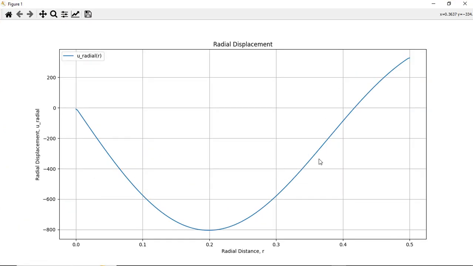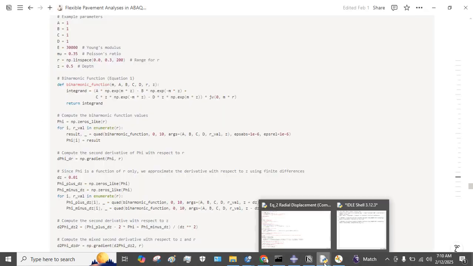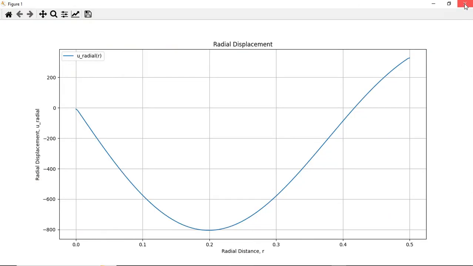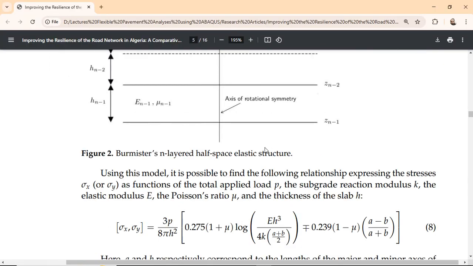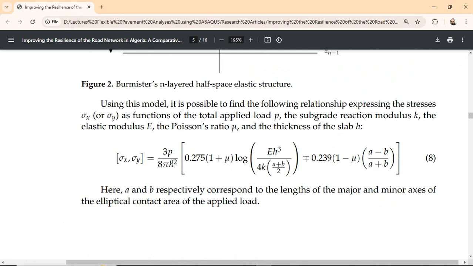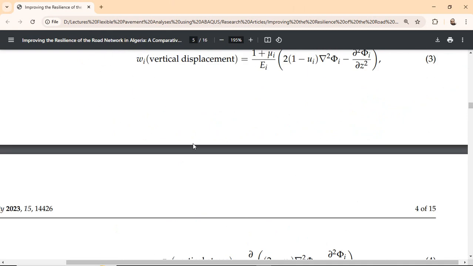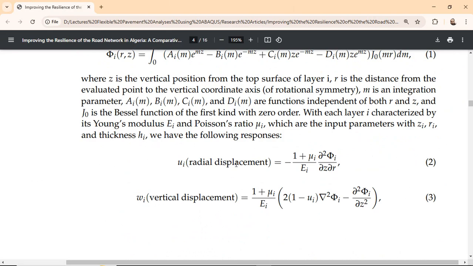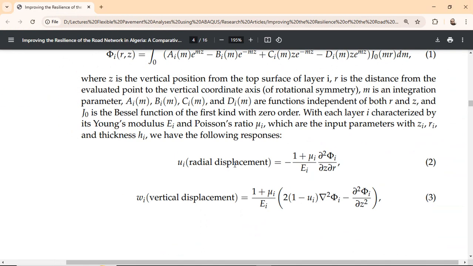I have no other way to discuss the nature of this data, but anyhow, I think it should be clear right now. So this is for the rigid pavement, which I did not consider in this model. Anyways, if you are studying the radial displacement pattern, you should find this nature in your data.